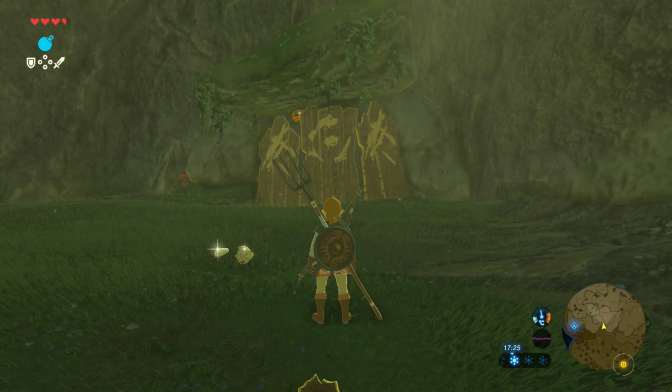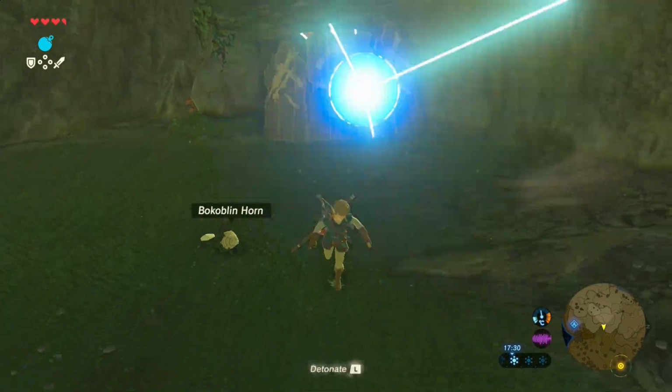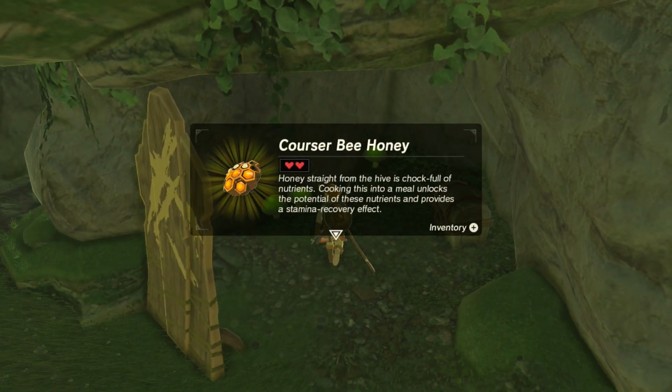Oh, dear. I tell you what, let me use my bomb, seeing as they're infinite. There you go. Throw that over to there. Explode. Does that deal with the bees? Yeah, seems to. I think the bees are gone. Ooh, courser bee honey. It's the first time I got one of these.